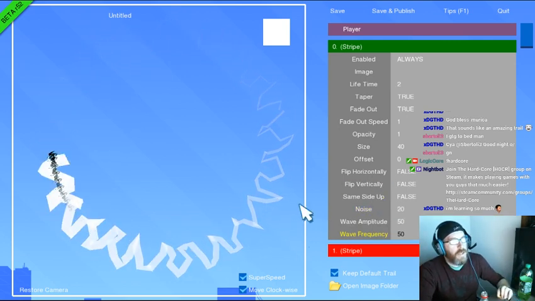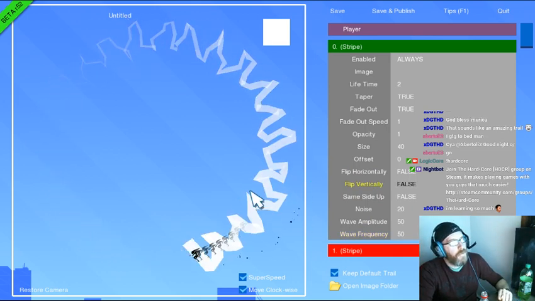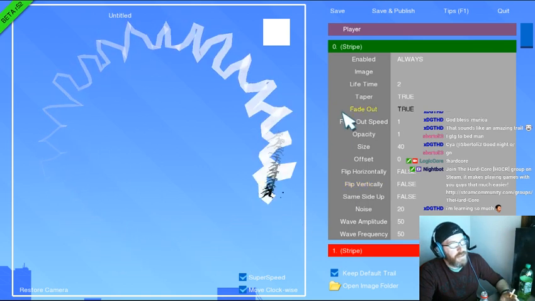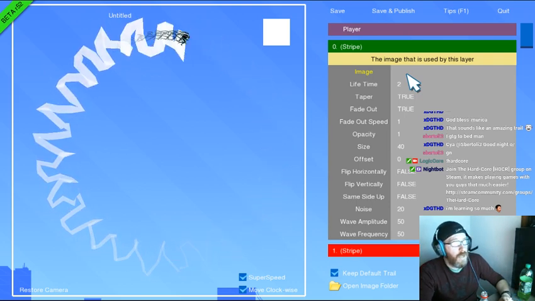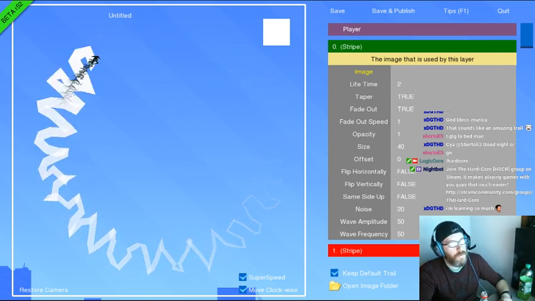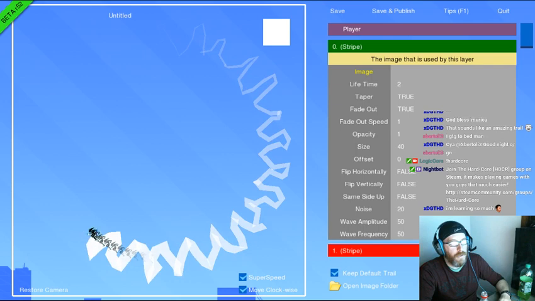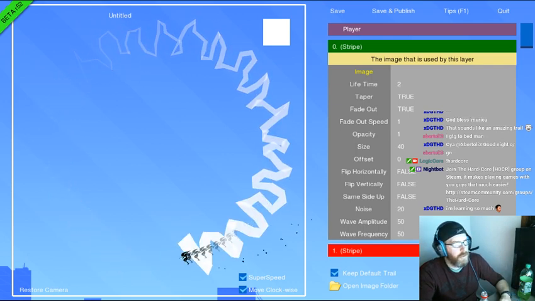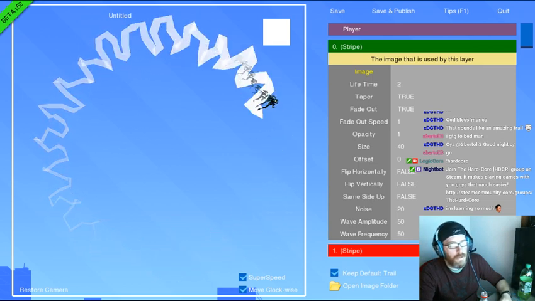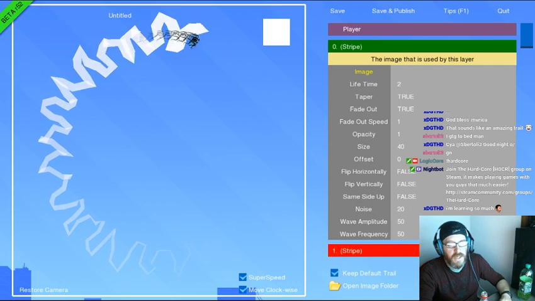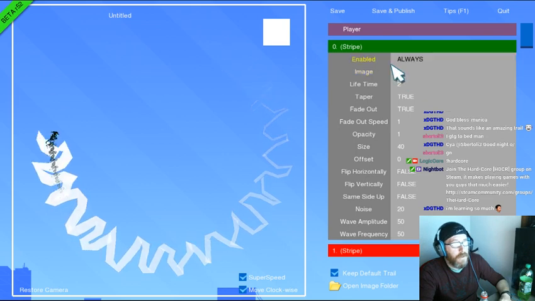So alright, we got those. Now, if I want to change the color of my stripe, or add a picture to it, I'm going to go up here to image. You actually have an image folder. When you opt into the beta, it writes a folder into your pictures, under your documents on your computer, that says SpeedRunners. You open it up and it says something like trail pics. You have to save PNGs.